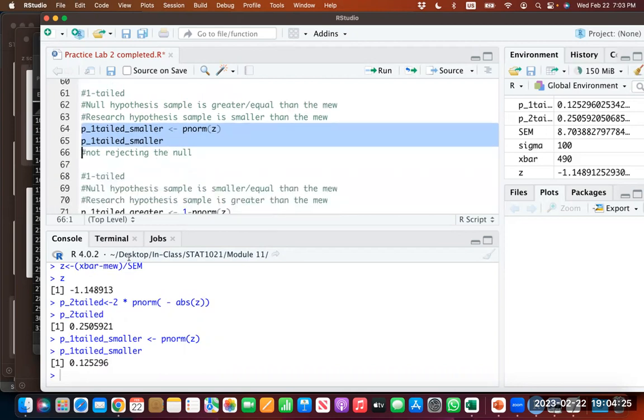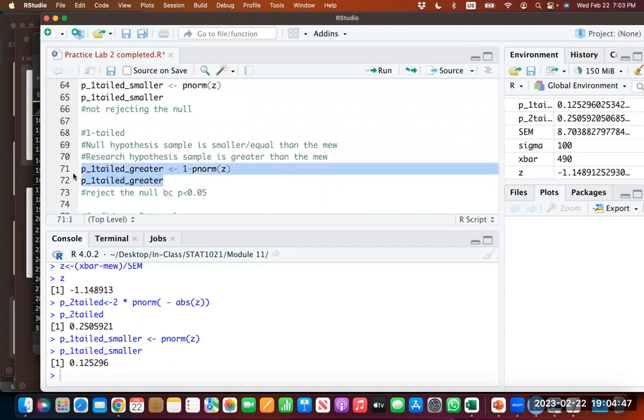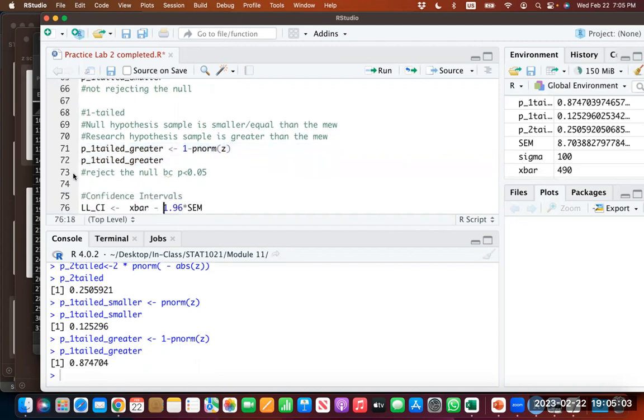So this is 0.1252, and this is one of those examples which I mentioned before. Here the rounding really made a difference. Here this is 0.1253, as opposed to 0.1271 as we found in the other example in Excel. We have 0.87 here in our one-tailed hypothesis that is directed to the right, which is 1 minus our 0.1253.